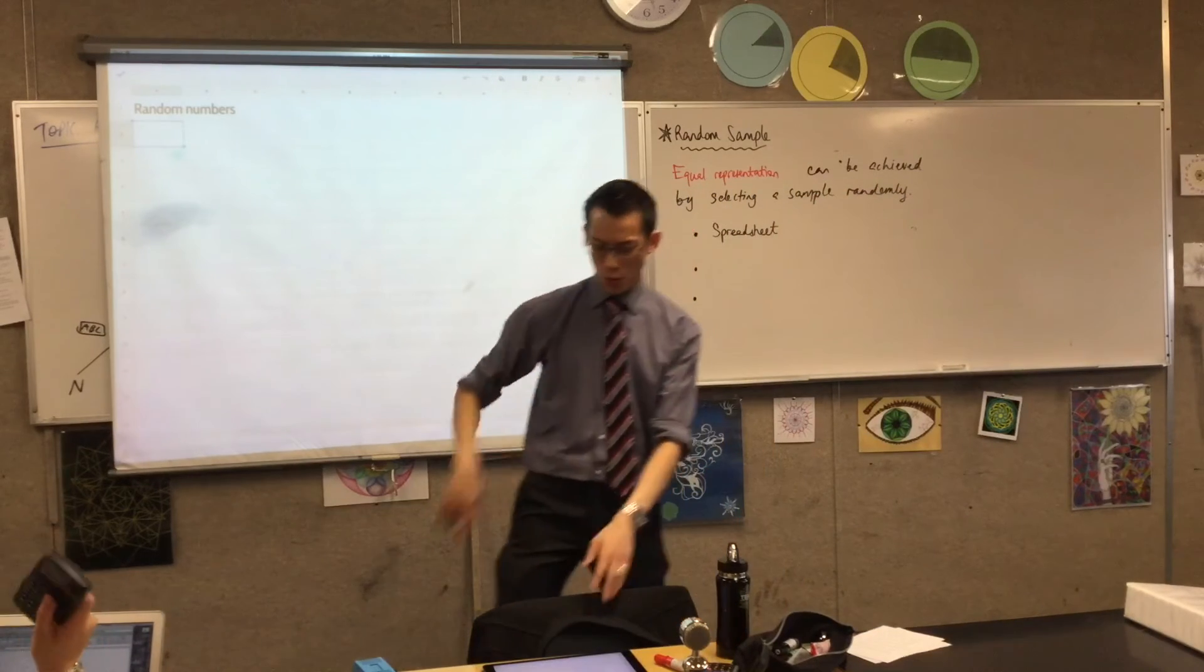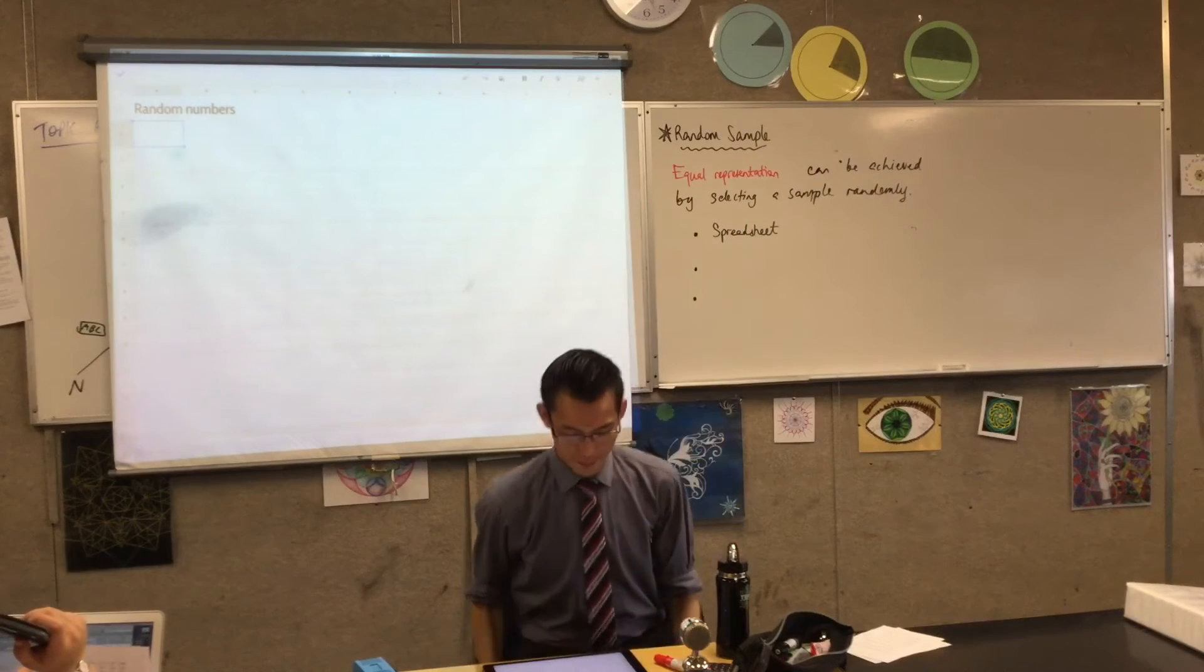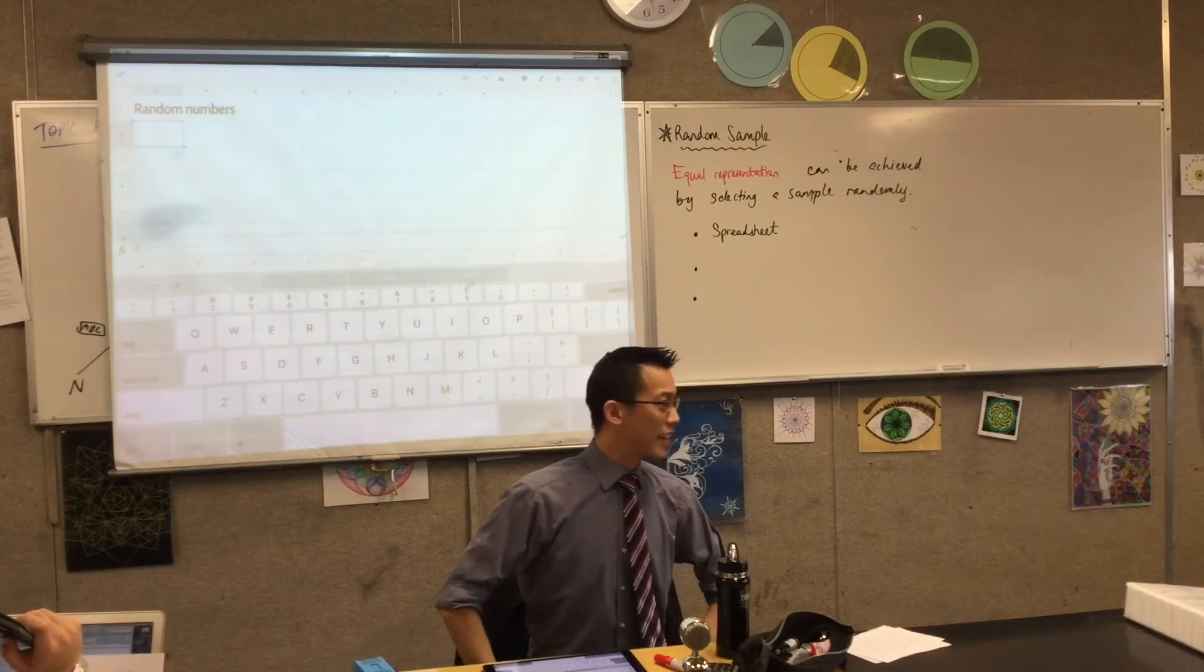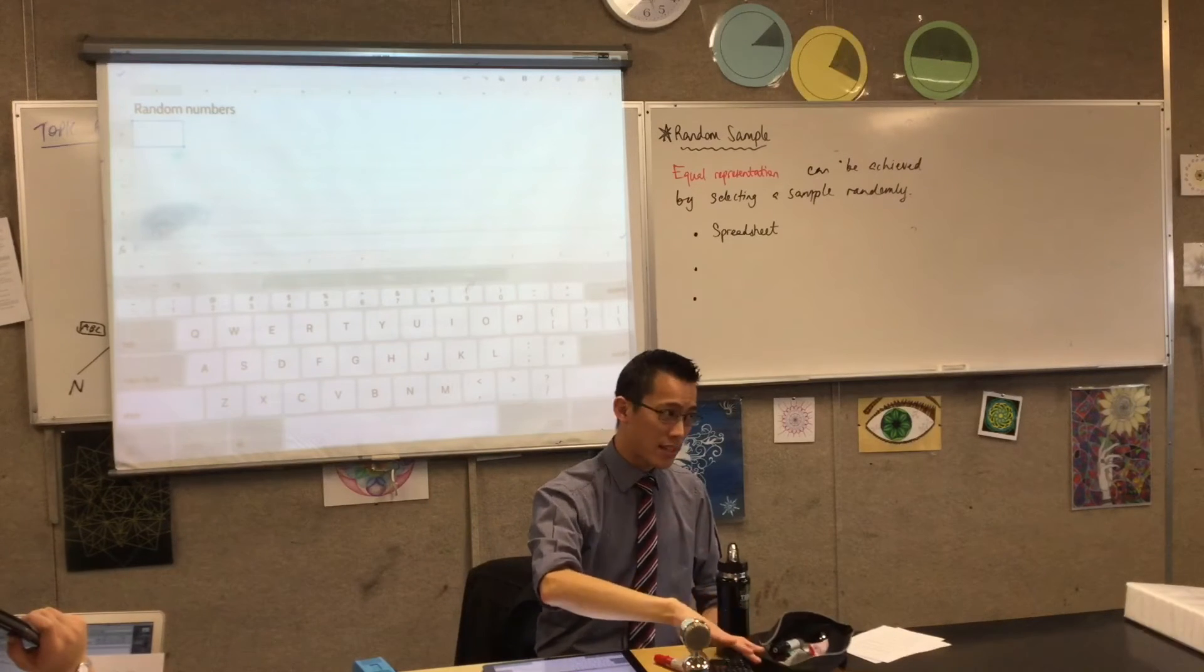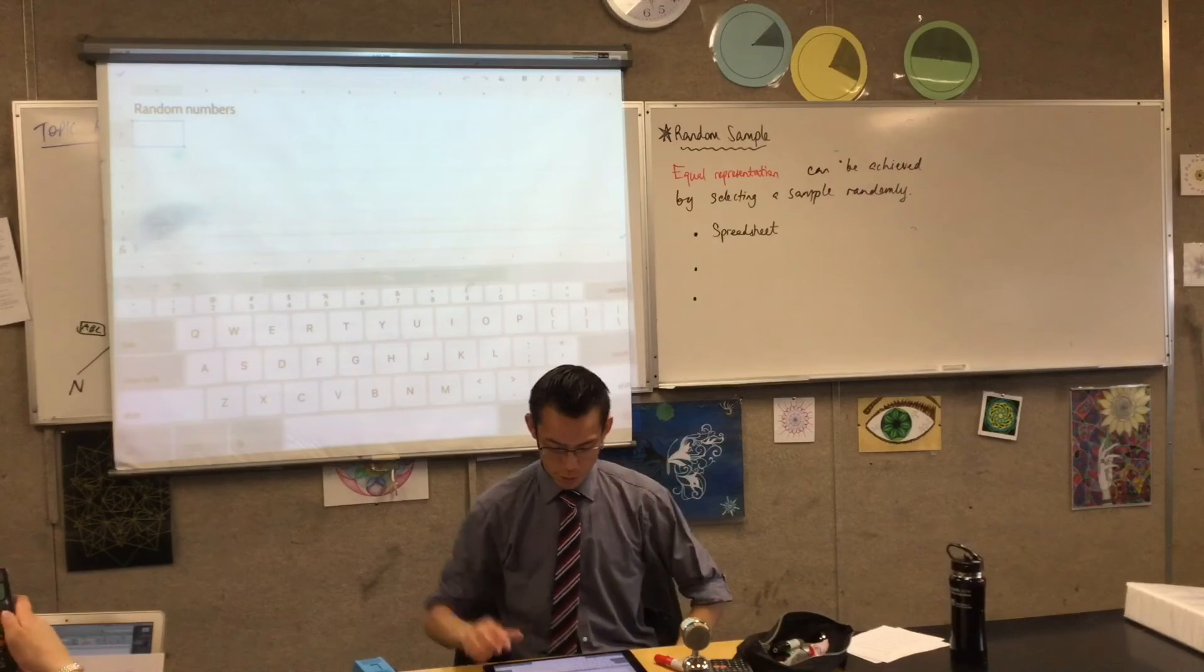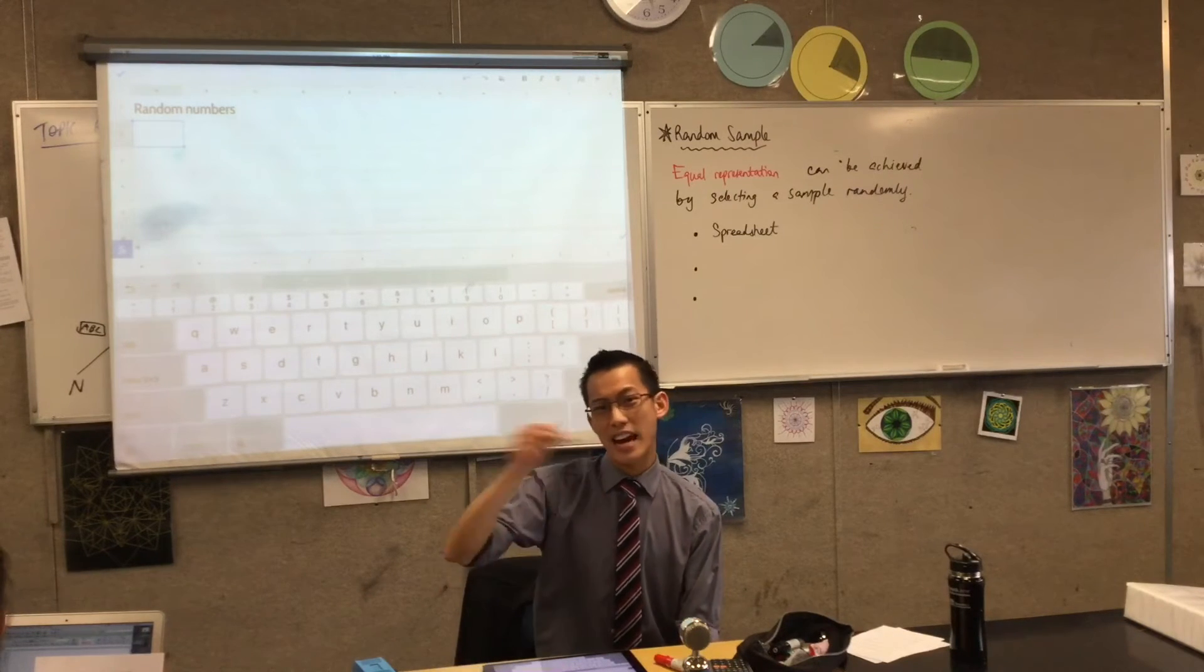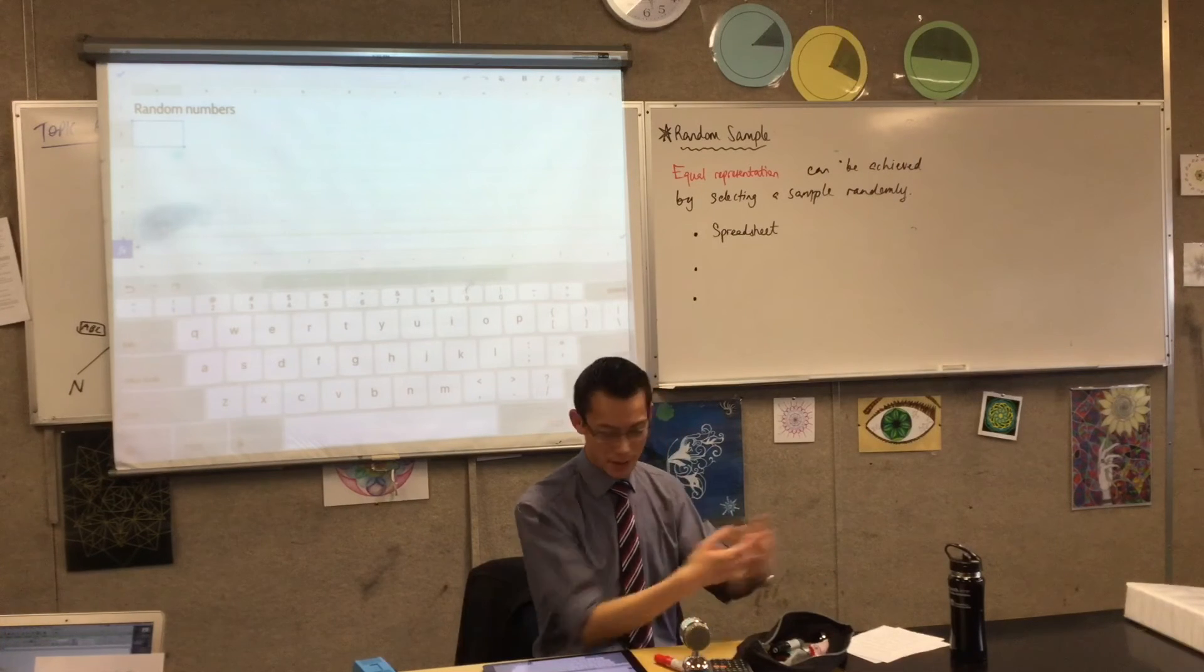You're probably used to putting in stuff into a spreadsheet, like words and numbers of your own design. But instead of putting in your own data, what I'm going to do is I'm going to get the spreadsheet to calculate some random numbers for me. So the first thing you need to do in whatever kind of spreadsheet you have open, this is a Google spreadsheet, just hit the button equals. Now, what that indicates to the spreadsheet is, hey, I want you to calculate something. I don't just want you to store a word or a number. I actually want you to work something out.